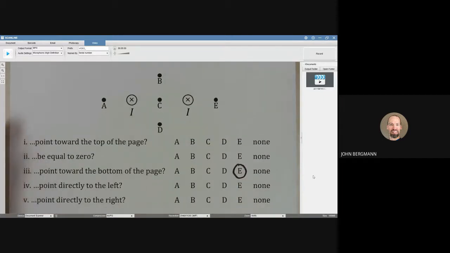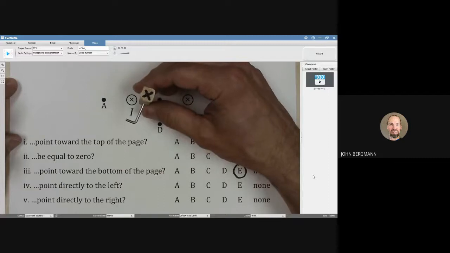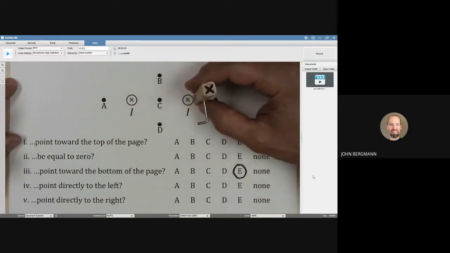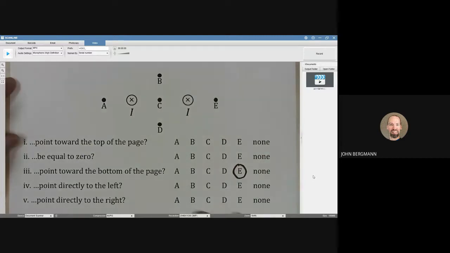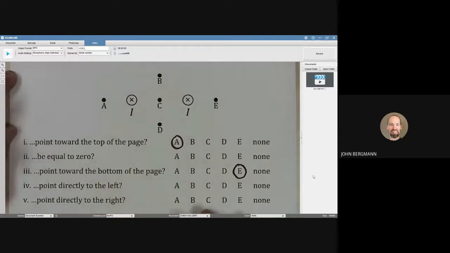How about at point A? Well, at point A, let's do the left wire. Now we're going into the page, and at A, it's going to be upward contribution. And how about due to this one? Also upward at A, but weaker, but towards the top of the page. There you go.